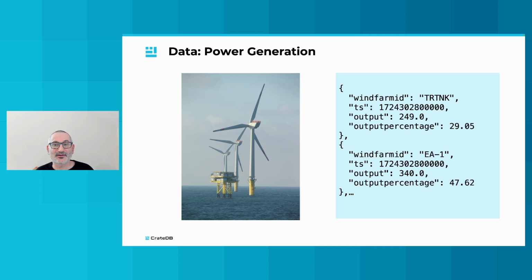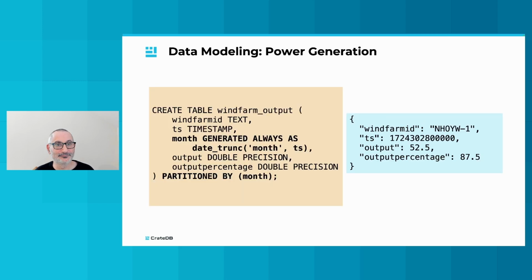So these records, we get 45 of them every hour, one for each wind farm, and they'll continue all the time. They'll never end. So this is a source of streaming data in that it has no defined end point. You know, if we got out of wind power, things would end. But for now, we're going to assume that this will continue forever. How do we model that in CrateDB?